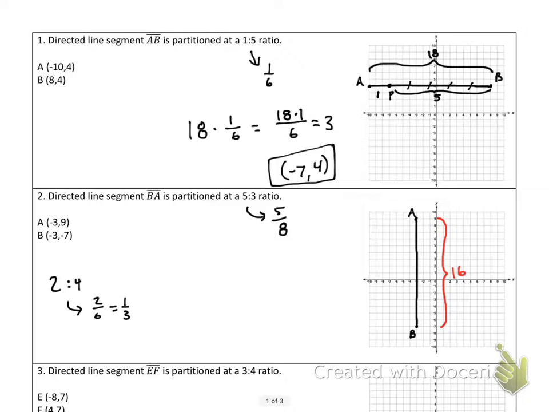So anyways, we've got 16 for the total distance. We want to go 5/8 of the way. And we already talked about you just multiply those together. And did anyone get an answer there? Okay. It is 10. And I just use my calculator for these types of calculations. If you can do this stuff in your head, that's all good. But it can get more complicated where you don't want to try and do it in your head. All right. So 10.